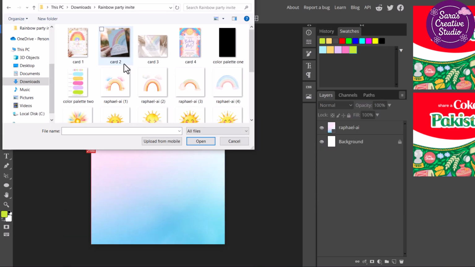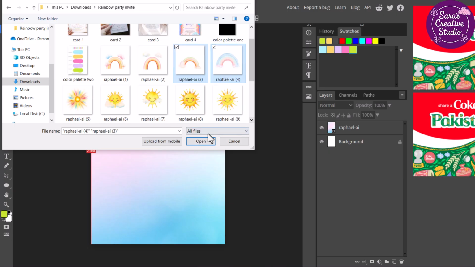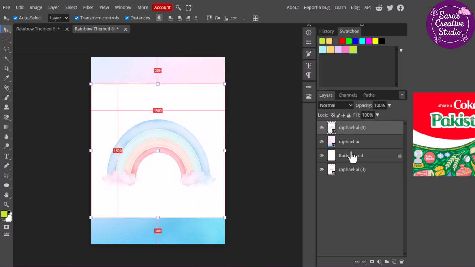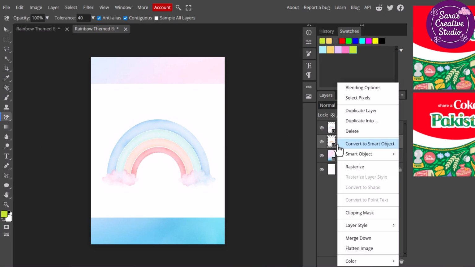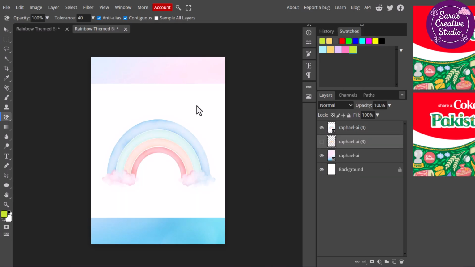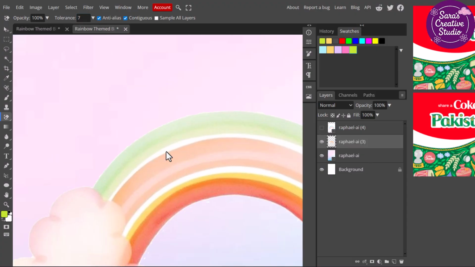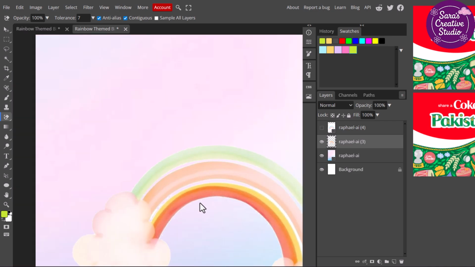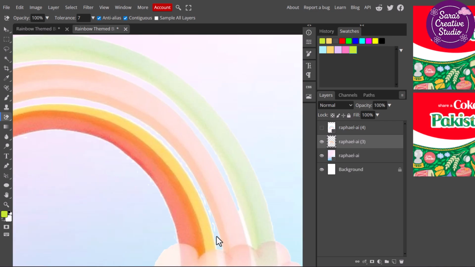The first thing I did was to add a background for my card. It's this gradient sky. I then added the rainbows, and using the magic eraser tool, I removed the background. Now, this is one of those features on Photopea that you can use completely free. On Canva, to remove background, you need to have a paid subscription. Moreover, you can't even edit the graphics, like erase some parts of them, etc.